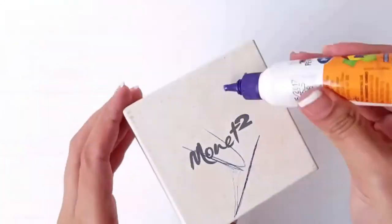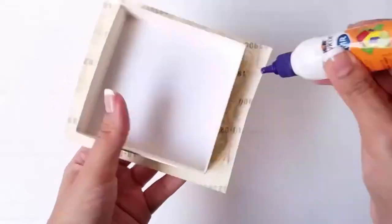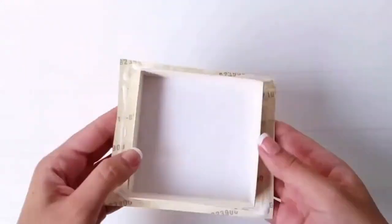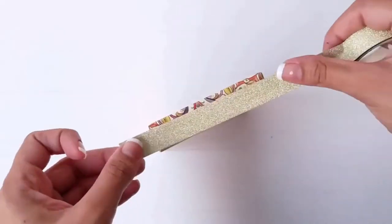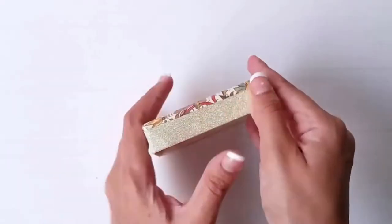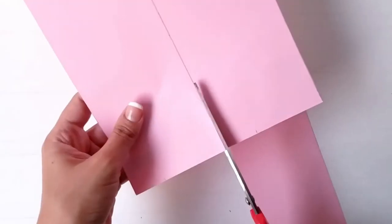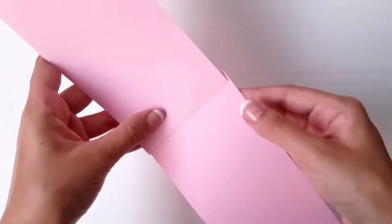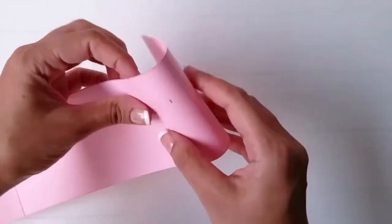For this next gift, take an old cardboard box and cover it with wrapping paper and some glitter tape. Measure the height and width of the inside of the box. Mine was 3 inches in height and width, so cut the paper a little less than 3 inches wide and connect several strips of paper. Make a mark at 3 inches and make an accordion fold.